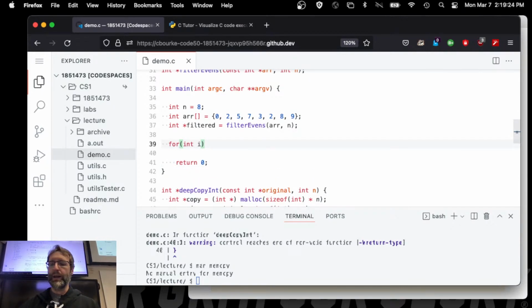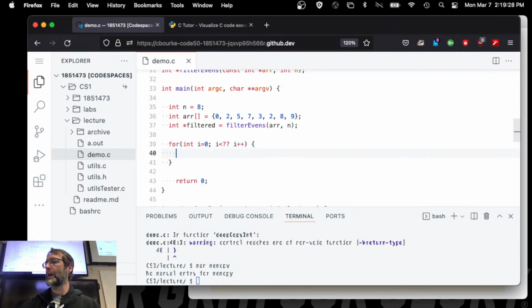For int I equals 0, I is less than something, I plus plus. I will print out, printf, let's go with filtered of %d is equal to %d, and the line. I, and then filtered of I. There we go. So question mark there.